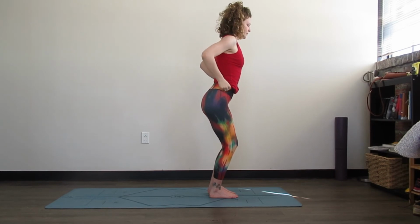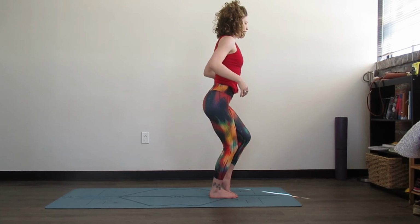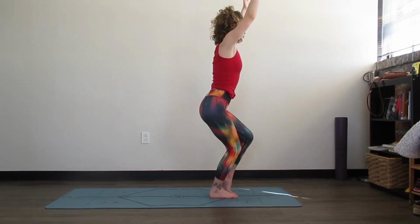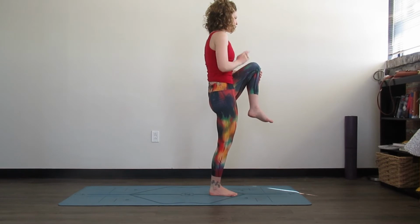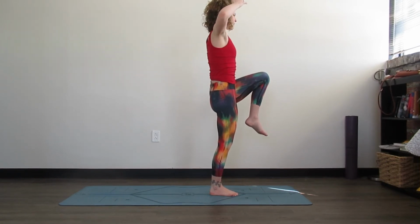Exhale, sink the weight into the right foot and rise up onto left toes. Prepare to spring ourselves up. Take a big inhale. Exhale, start to straighten the right leg. Pull left knee into the chest. Little squeeze, and then focus on your engagement. Focus on your drishti. And when you're ready, inhale, reach the hands up.